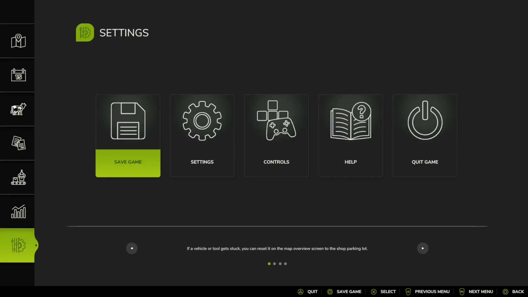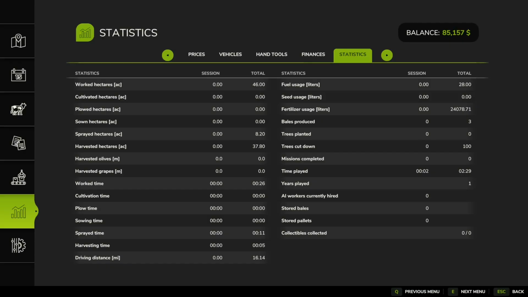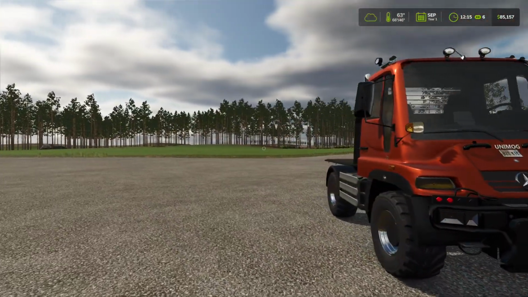I will show you our stats. Let's get up here. Statistics. As you can see, we have cut down 100 trees. We did that earlier today, and we produced 4 bales. Well, it's 3 bales, 3.5, but I got rid of it early, so it's technically 4 bales. And we have played for 2 hours and 29 minutes. And that's where we're at. So let me get you guys up in the air.